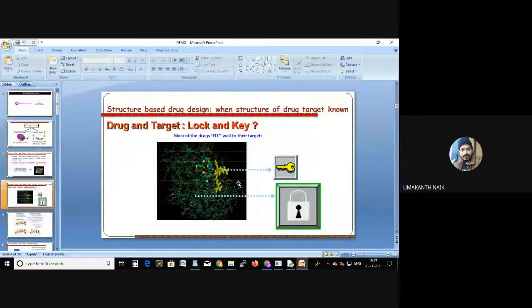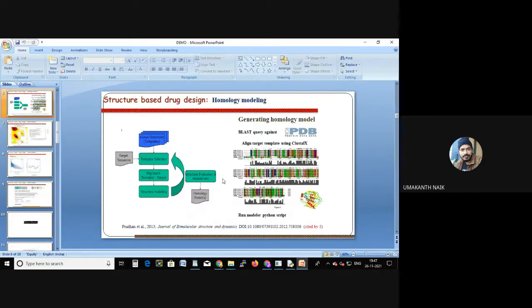Can you see there is a lock? This is the total protein. We have created some pocket chain here. This is the key. You have some drug, like ethambutol or streptomycin for Mycobacterium tuberculosis. You want to see how well it fits in this particular pocket chain. So we need to identify in this chain where that pocket chain is available, what those residues are. The drug binds at this particular place. That is called the pocket chain.